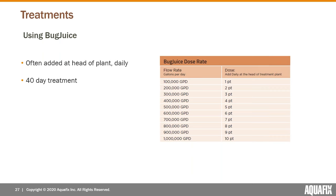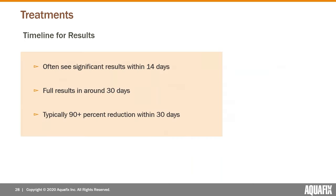Bug Juice is usually added daily at the head of the plant. Some plants use it for year-round treatment or at least as long as they're adding AquaBac XT; some use it just for the first 40 days of treatment. In a typical one-million-gallon-per-day plant, you'd use about a little over a gallon once per day for the first 40 days. The maintenance dose for AquaBac is a little over a gallon once per week per million gallons of flow.